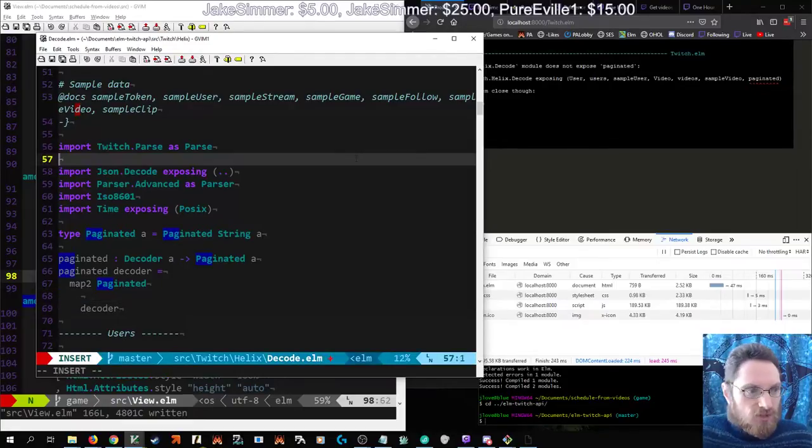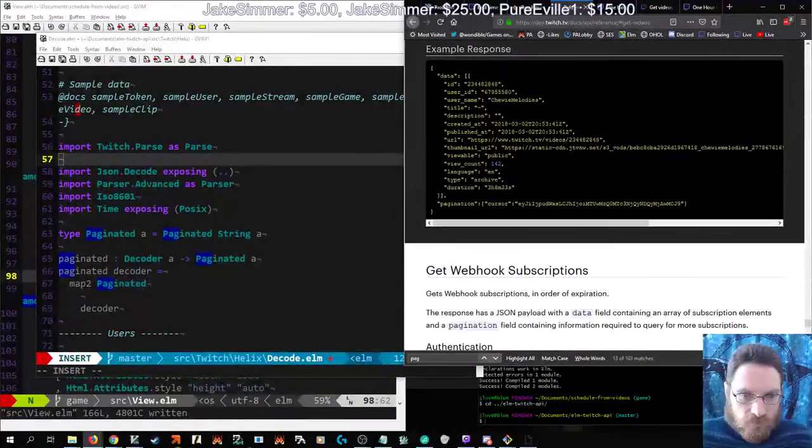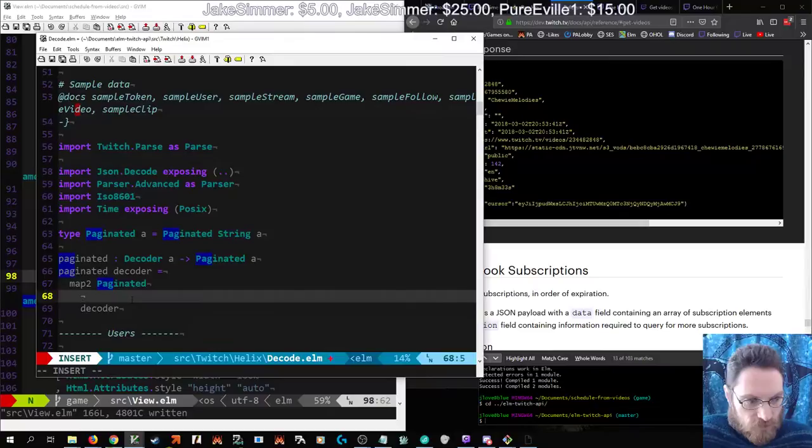So pagination is pagination cursor. Field cursor string.